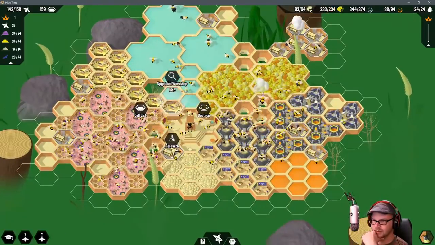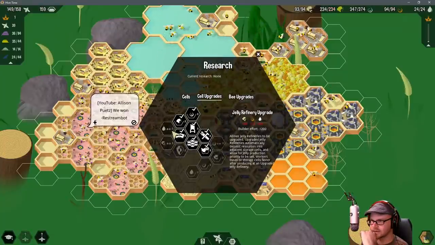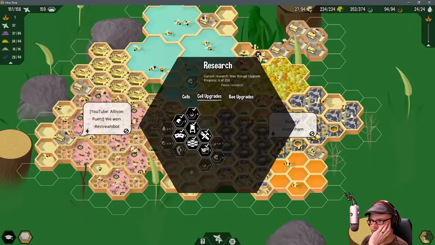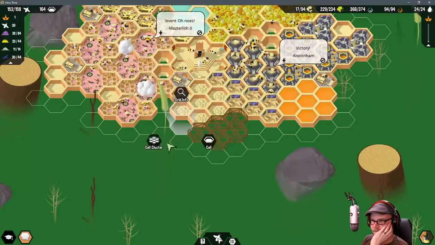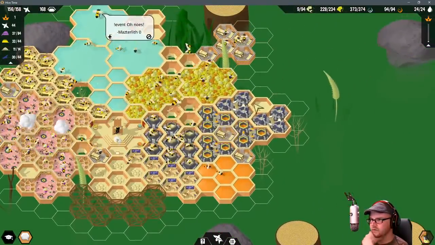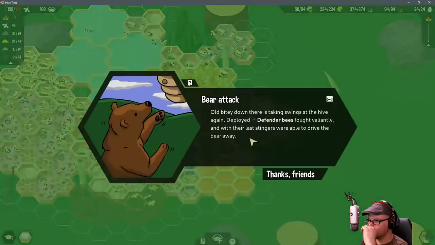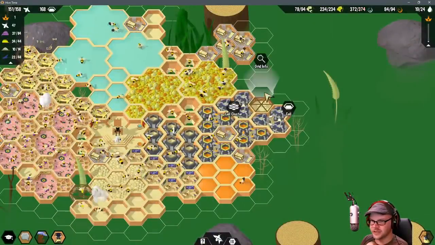We'll be researching here. Let's get back storage upgrade. Okay, like that. We need more honey. We need jelly. Do I make jelly yet? Jelly storage. Alright, what do I need? Okay, old bear's back. So I'm not gonna put any defender bees in there this time. I wanna see him chew through us.